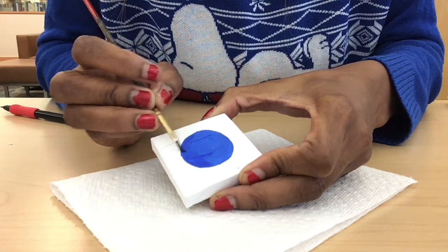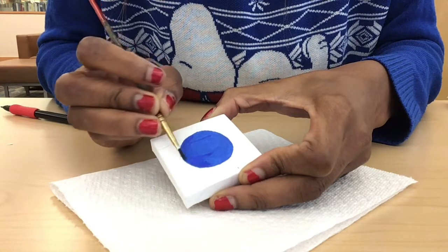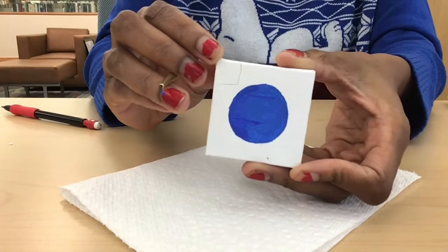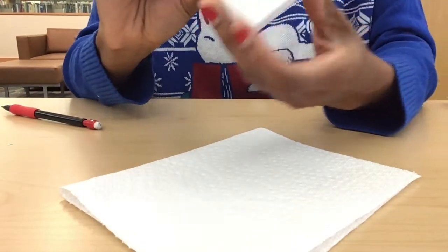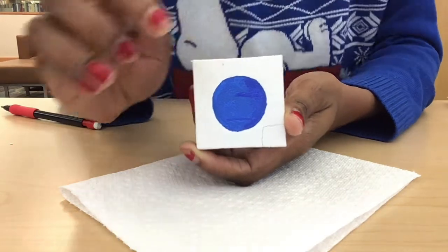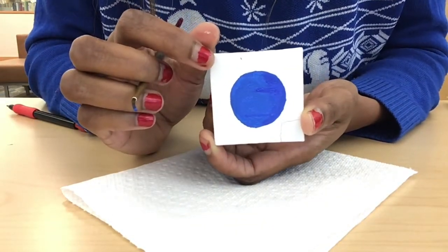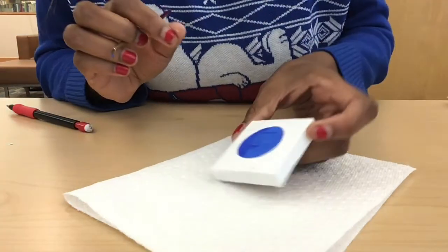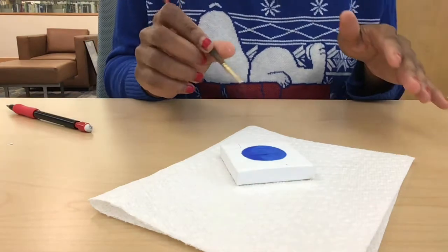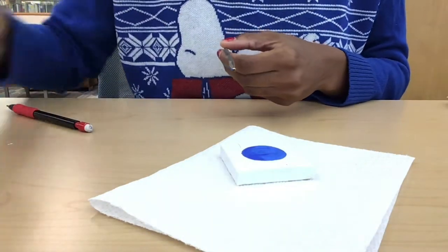Go back and forth. And then you should have something looking upside down again. Sorry, you should have something that looks like this. And you see how it's deeper over there, just very slightly. And that's what we're looking for. We're looking for that slight deepness because we're going to go in with the same blues over and over again in one area. It's all about blending this painting.